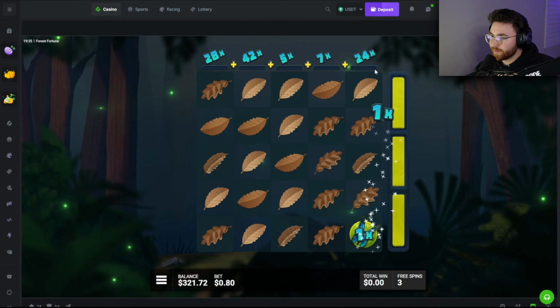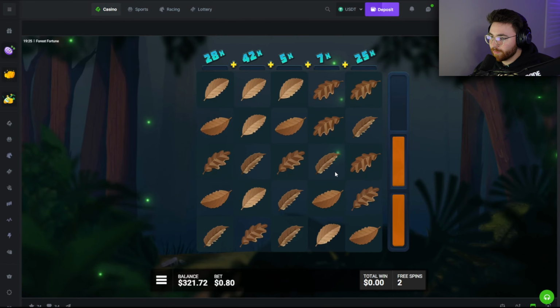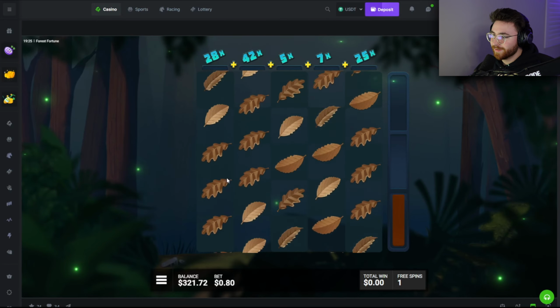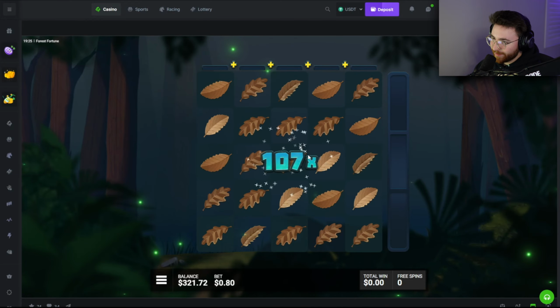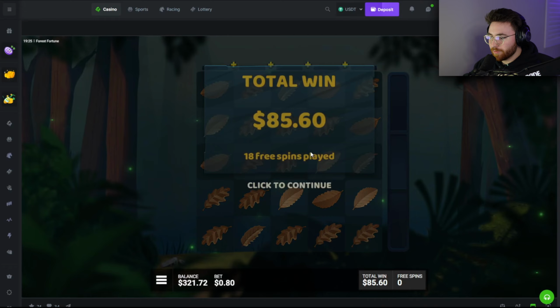Okay, it keeps us alive. 25. Come on, I want a 200x so we make the money back from the last one. No. Hello? No. Aww. That's on it. A little bit of profit, I think. A little bit of profit. Very slightly. I mean, we'll take it. At least you guys got to see a good clip. All right, we'll move on to the next slot.